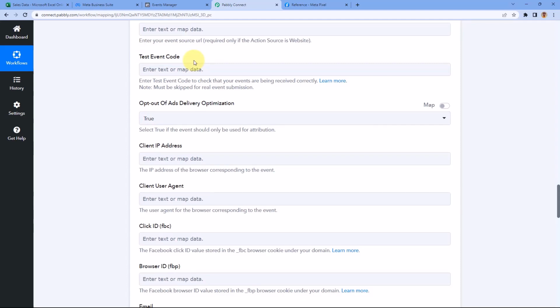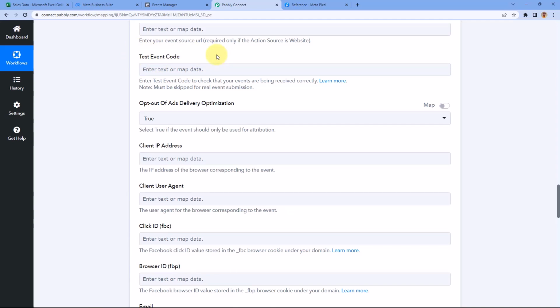So in our Facebook Events Manager account, while testing Facebook Conversion API, it gives us a test code. If we send that test code, then the conversions which we are sending to Facebook Conversion API are considered as test conversions. And using those conversions, our Facebook ads are not optimized. So I will suggest, while setting up this automation, we can enter the test event code over here and send the test conversion details.